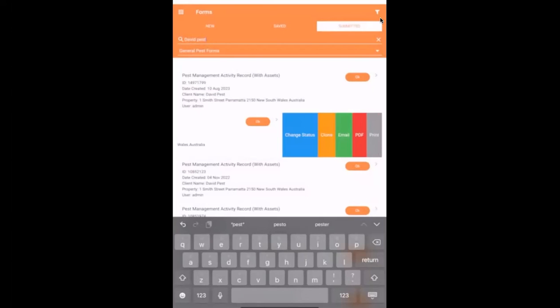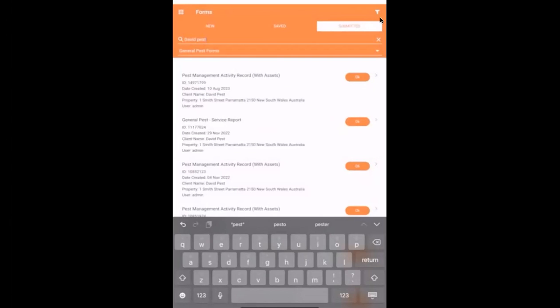You can choose if it's using the same photos or if you're wanting to take new photos in there. But that can be a really big time saver for, as an example, those units you might be servicing. If you're doing lots and they're going to be fairly similar, use that clone option, and then you can just edit the submitted form rather than having to fill out a whole new report from scratch. But yeah, that submitted form page is kind of acting as a digital filing cabinet, and is going to store every single submitted form that anyone has ever submitted within the account.